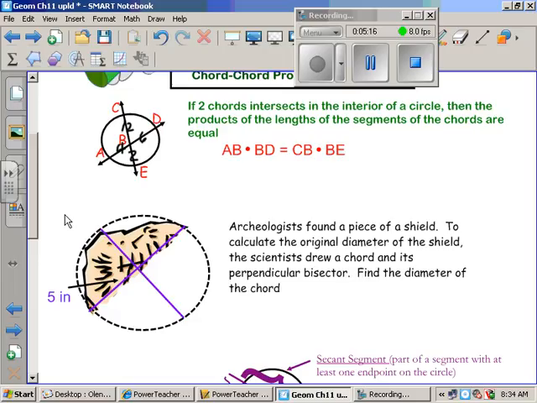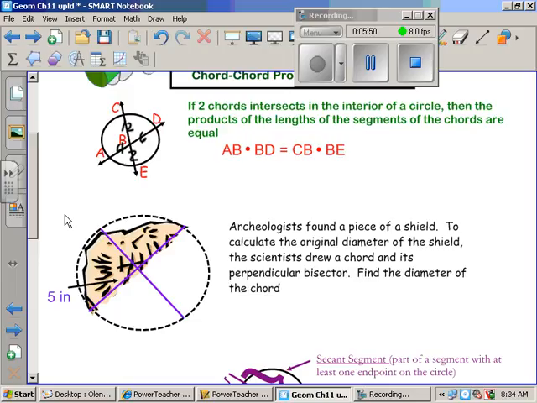Yeah. How do they know how big to draw the diameter, like how wide the side is? Yeah, they don't. They're trying to find the original diameter. Like, yeah, you're right. They don't know that this broke exactly in half. So they don't know that's the diameter. They're trying to find the diameter. So this is the one that they're trying to find. Okay? And this is just from edge to edge on the shield, but it could be the diameter, we don't know. So that's what we're trying to find.